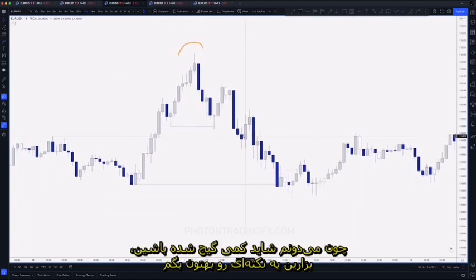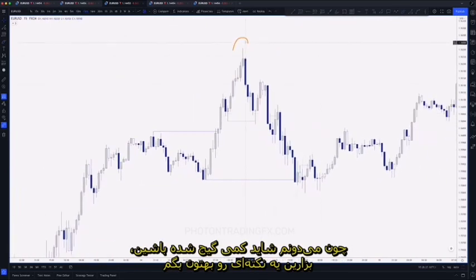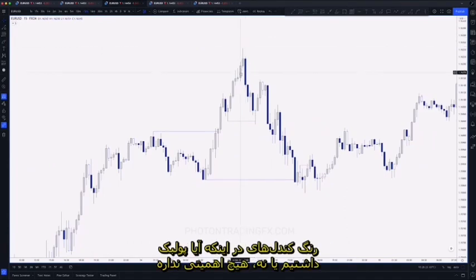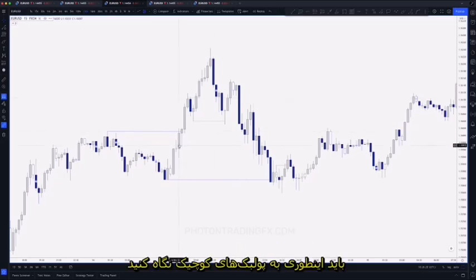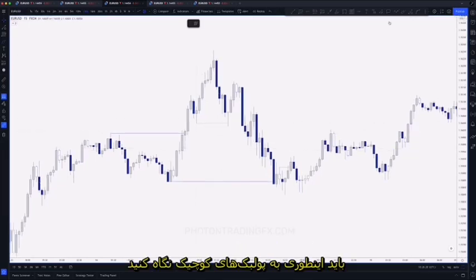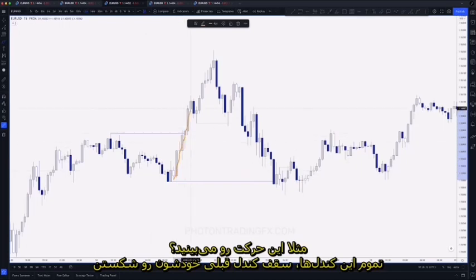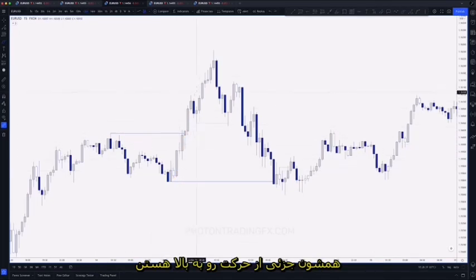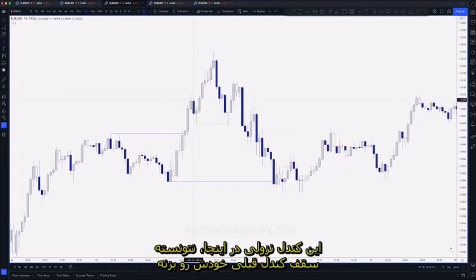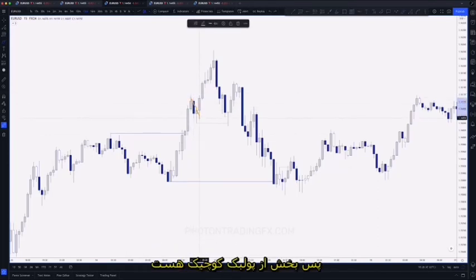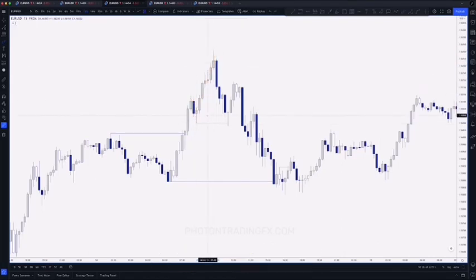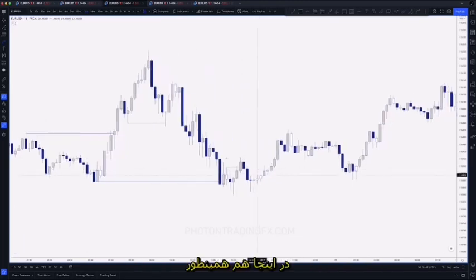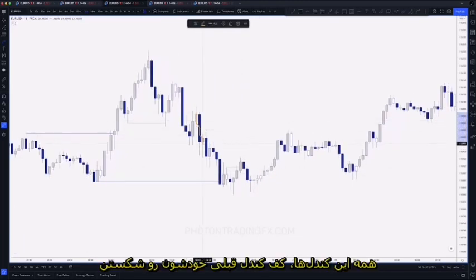So one other little tip I can give you, because I know some people get this confused when they're looking at it for the first time, is that the color of the candle is irrelevant for whether price pulled back or not, okay? So how you want to look at these small pullbacks is, on this move here, all of these candles broke the prior candle's high, so it's all part of the up move. Now this bearish candle here fails to take out this candle's high, so that is part of that small pullback, okay? And then all of these candles break the prior candle's high, so that's all part of the up move.